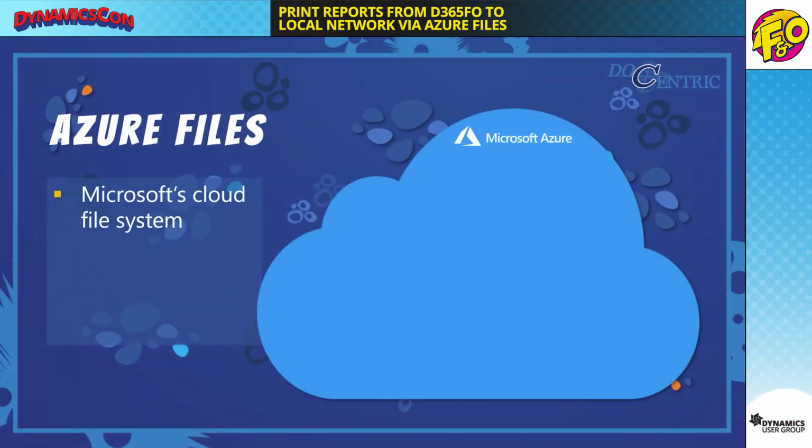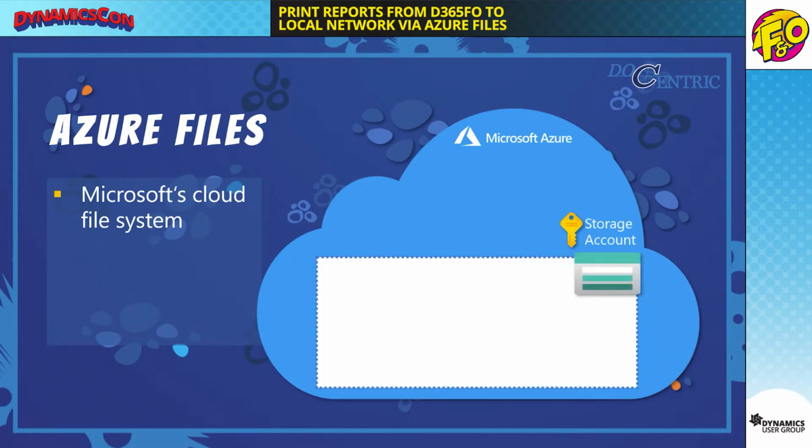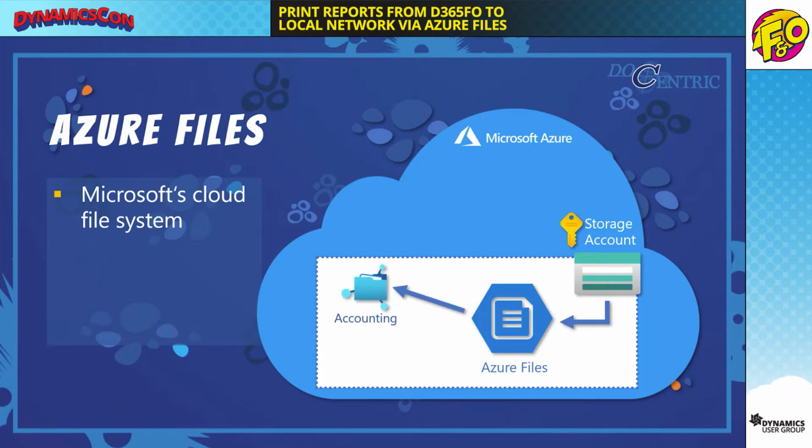Azure Files is Microsoft's cloud file system. As we saw previously, we must have access to some storage account. Then, under this storage account, we can use different services, one of them being Azure Files. We will create different file shares for different needs. In this example, we presented one file share that will be used by our accounting department and one for the purchasing. Why is Azure Files interesting?